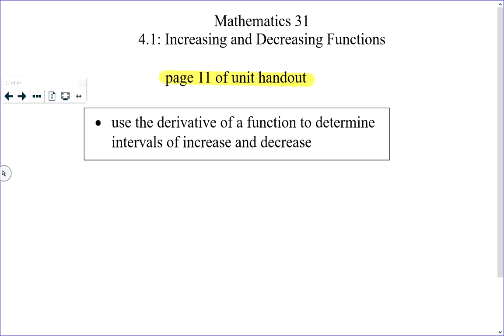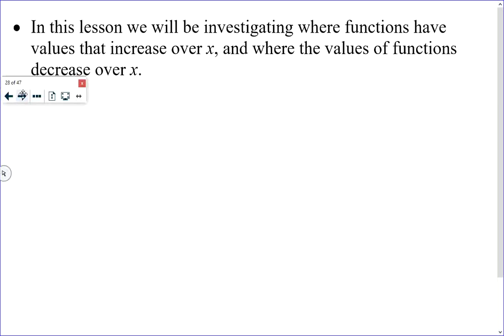But today we're going to start off by just looking at what it means to talk about an increasing function and a decreasing function. And we're going to be determining where functions increase and where functions decrease using the derivative. So we're going to be investigating where functions have values that we say increase over x. I'll officially show you what that means in a second, but verbally it means: as x increases, as we go from left to right on a graph, is the function increasing or decreasing? That's what we're talking about.